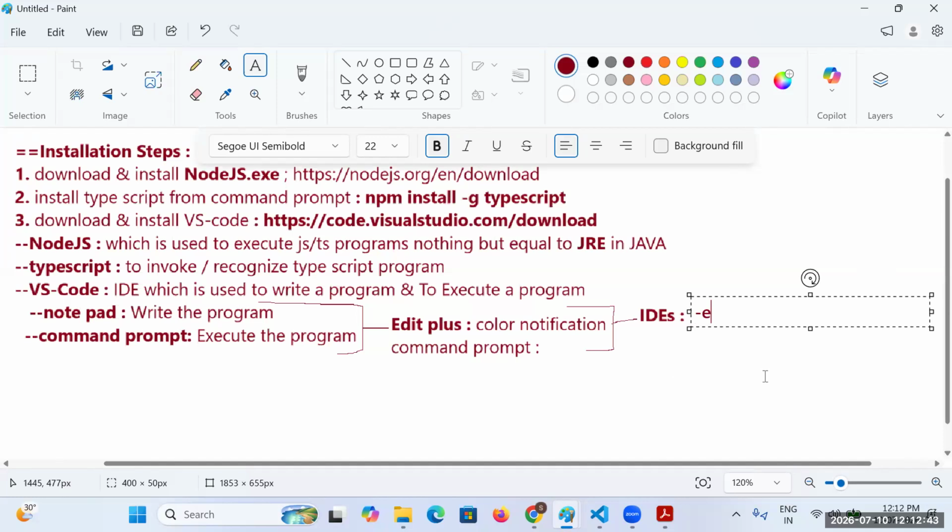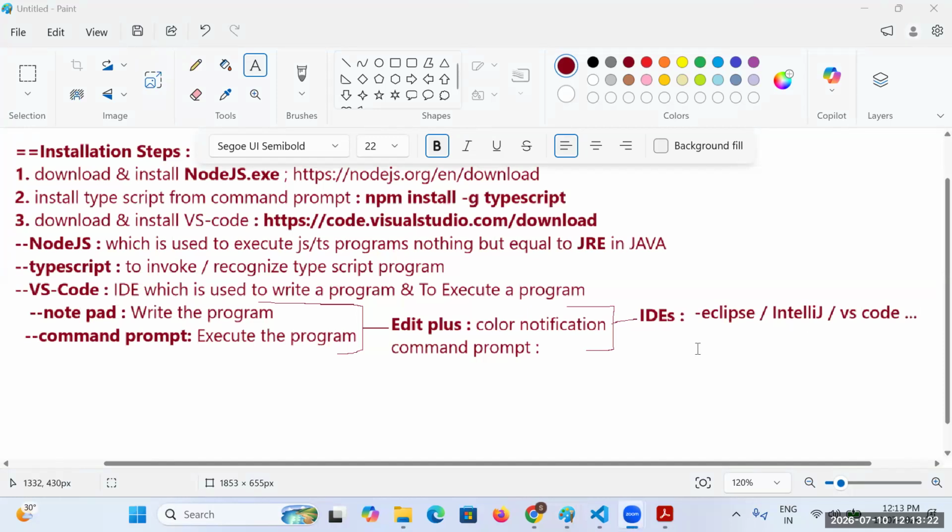As an example, you may have heard about Eclipse, IntelliJ, and VS Code. So there are n number of IDEs available in the market. Once these IDEs were introduced into the market, programming became more easy, guys.